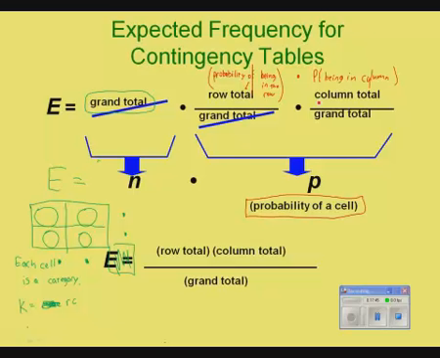And then from here on out, it's exactly the same as what you did in section 2. It really is. So I'll do an example or two with you. But I think you'll find that if you can follow this, that's it. Oh, and notice to compute these probabilities, it's the total over the grand total. So one of the grand totals cancels out. And that's where this formula comes from. Row total times column total over grand total. This is the E equals NP formula. It's just that we canceled out one of the grand totals. Because grand total was N.